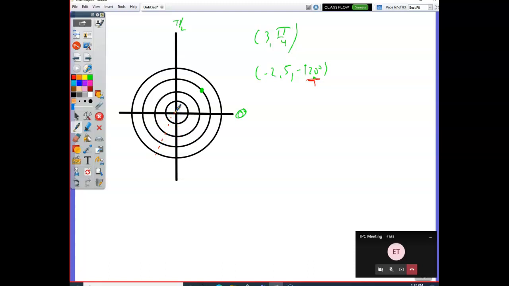2.5, but it's negative 2.5. So what do we do whenever I see a negative? Do the opposite? What do you mean by that? Instead of counting from the center, you go from outside. The opposite goes to infinity, so that's not going to work. That's not a bad way to think about it. Instead of walking this way, I'm going to walk this way. If this is the positive direction I'm walking, this would be the negative direction, correct? So I'm going to go 2.5 this way, right to there.